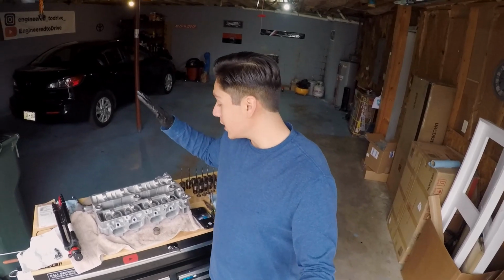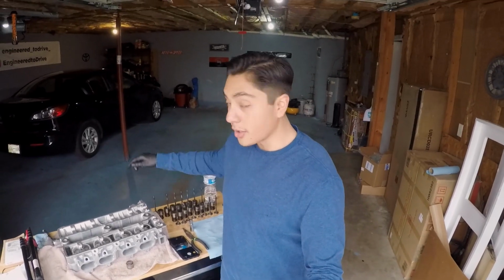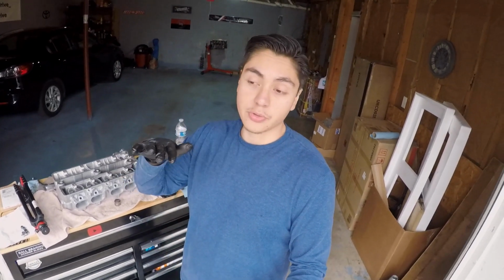Today we're going to be continuing the 7AGE build for the MR2, and what we're going to be doing is building up the head. I'm going to show you how to put in new valve stem seals, how to throw the valves back in, and also how to perform a little trick to get the valve keepers back in that requires no special service tools. You don't have to spend any money, and everybody should have this around the house. So let's get to it.